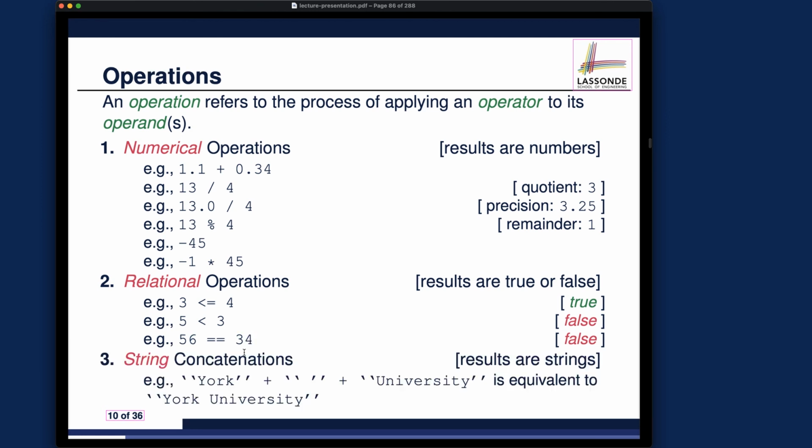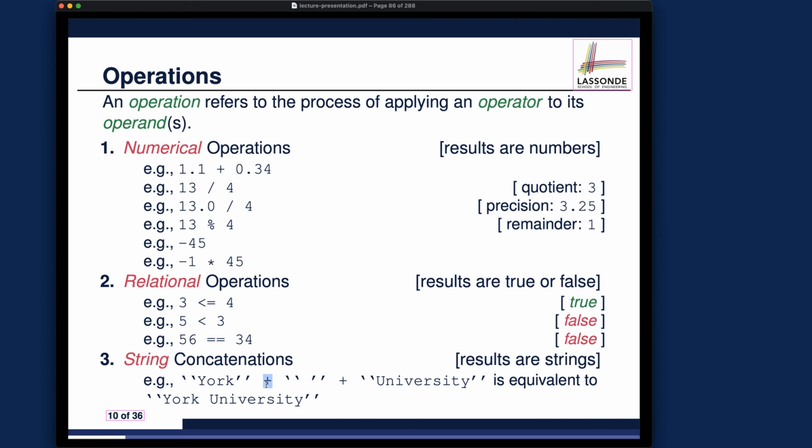And finally, we have string concatenation, just another kind of operation. So now the plus over here, I will illustrate with some tricky examples. If you have a string literal, a string literal of an empty space, and another string literal with the plus, you can think of the plus sign as overloaded, meaning it can have different purposes depending on the context.